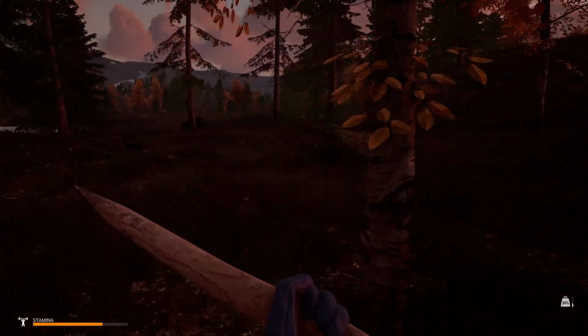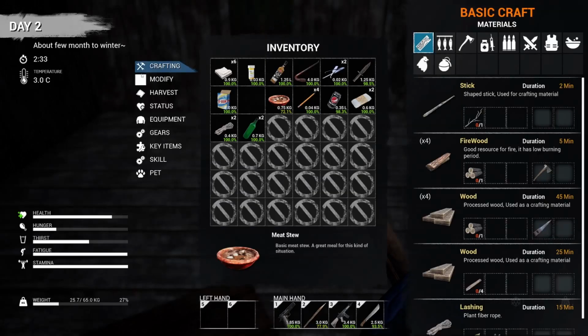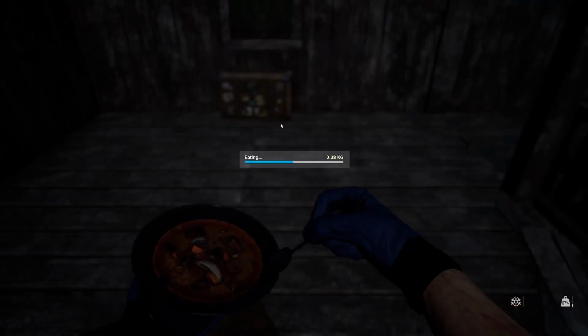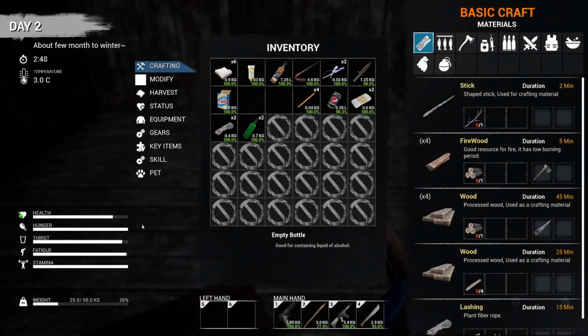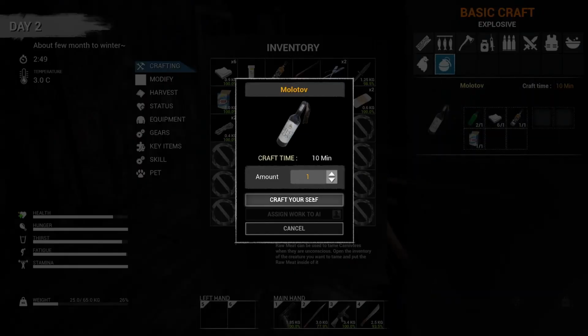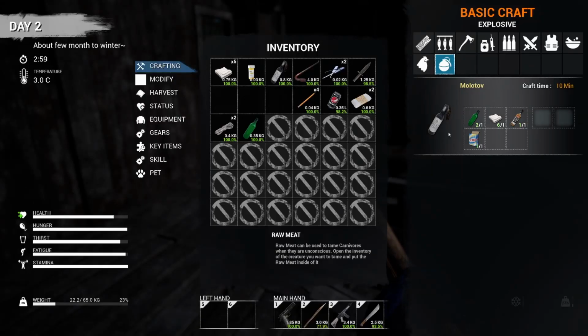It is getting quite dark. This is spoiling. Is this spoiling? Let's eat this. This should give back a lot of hunger. Oh wow, Jesus Christ, I gave everything. Maybe I should have just saved that. Oh well, anyways. Let's make that Molotov. Yes. Awesome.